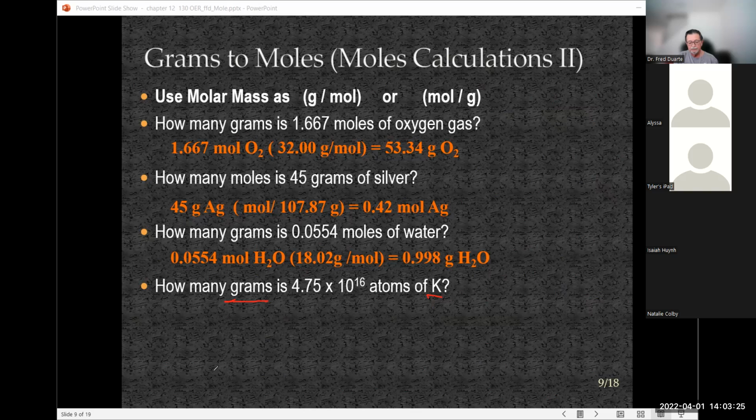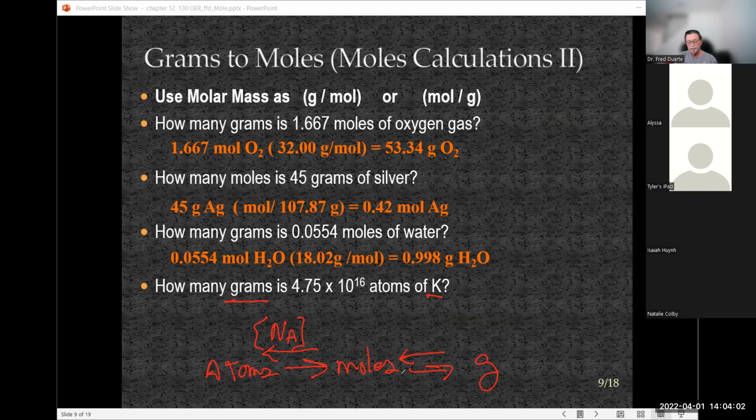Okay, and so let's think about it for a second. Here, we're going from atoms, and from atoms, we need to get to moles, and from moles, it would get us to grams, okay? And think about it, it's the opposite direction too. If we start with grams, I need to get to moles, and from moles, I can get to atoms, okay? So if I got atoms, probably, more like definitely, Avogadro's number is going to be utilized in there, okay?